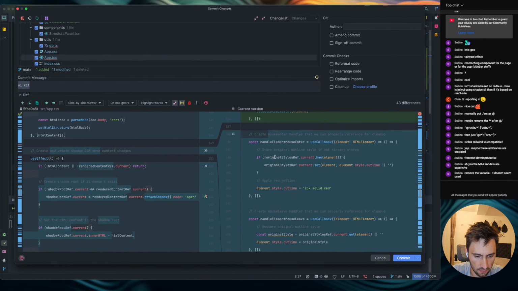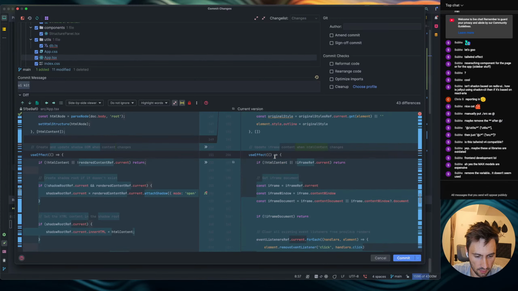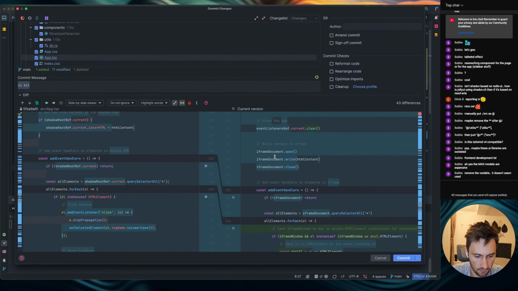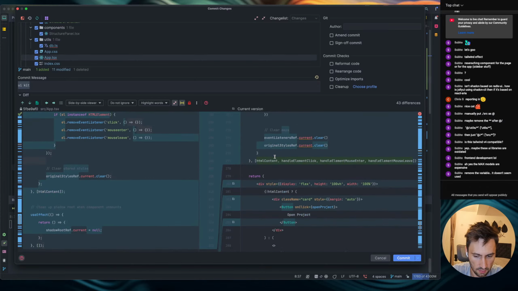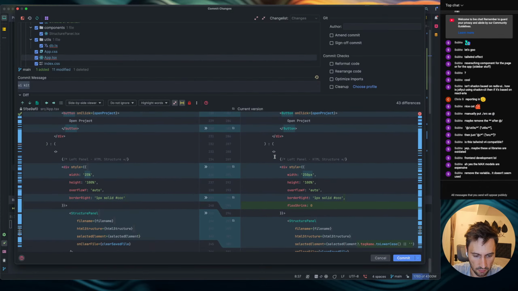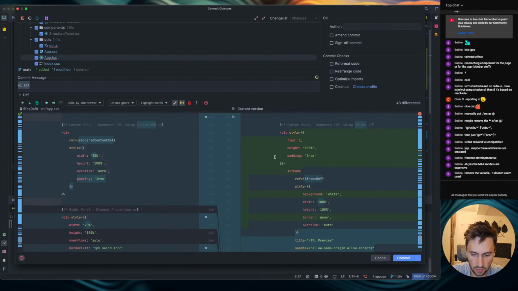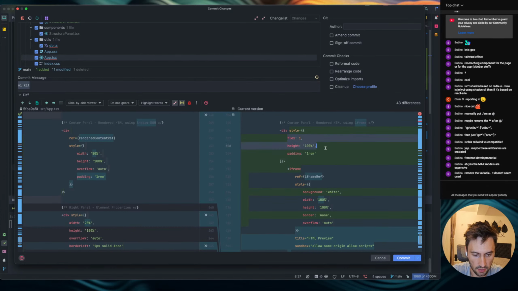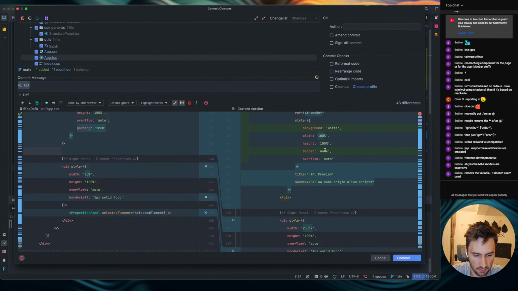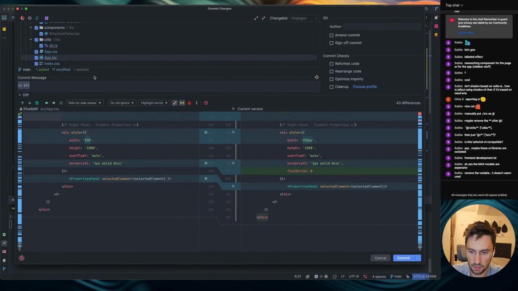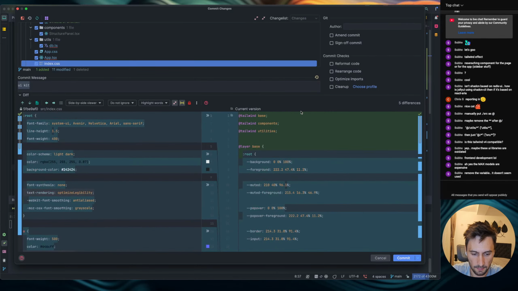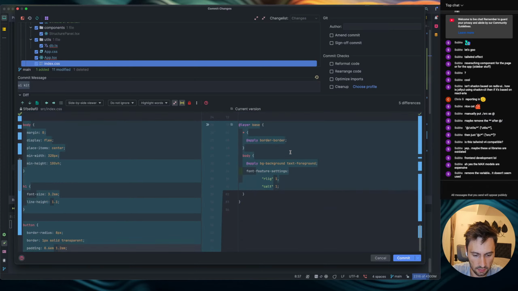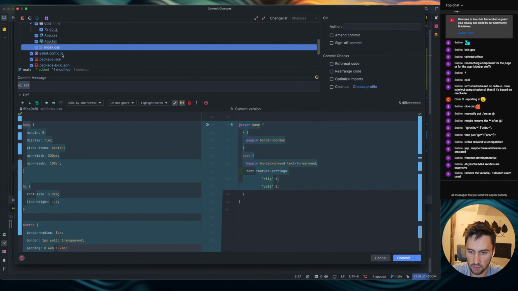Handle mouse leave, mouse enter. That's okay for now. Event listeners. This is mostly the same code as before. Oh, we need to also change the inline styles into Tailwind CSS. Okay. This is what we added for Tailwind and the shadcn UI.